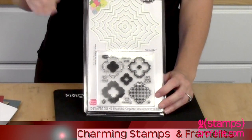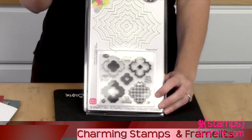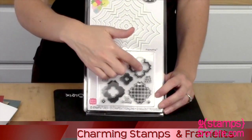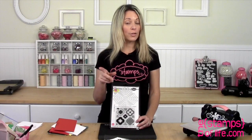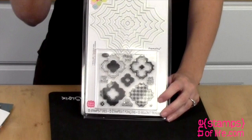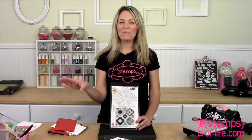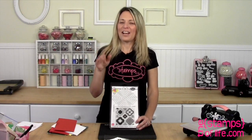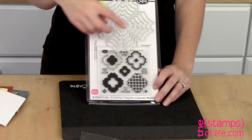Can I tell you a funny story? When I designed these stamps, I designed these framelits also, and Sizzix went, whoa, wait, something's wrong here. Your framelits go way too low — they're supposed to be from here up. And I'm like, no, my customers need to have all of those framelits. So I had to pull a couple of strings to get them done, and we did design it so they go behind the stamps — no problem there whatsoever. All it really means is you get more dies. I try to take care of you! So it does come with 13 stamps and seven dies.